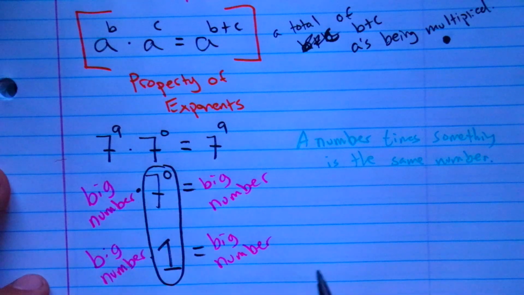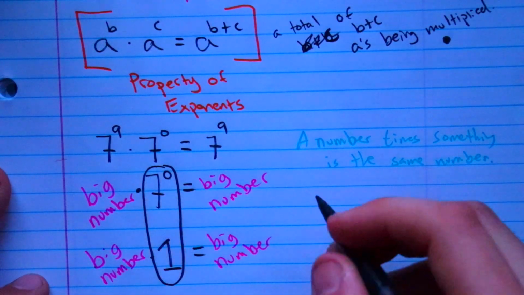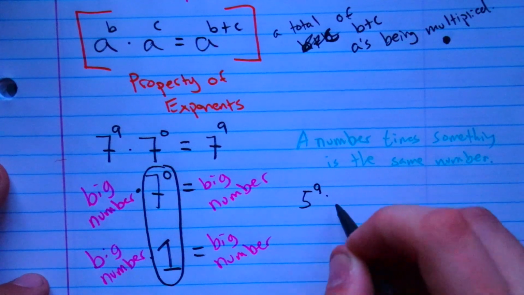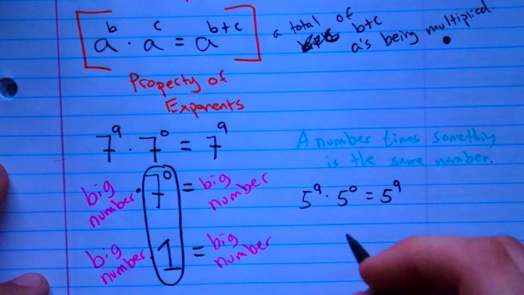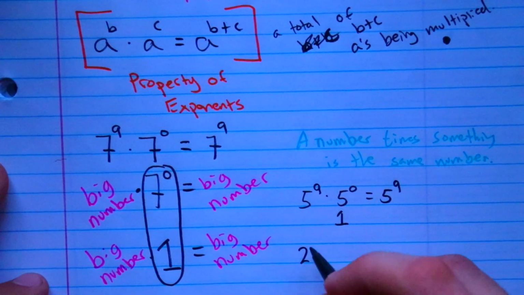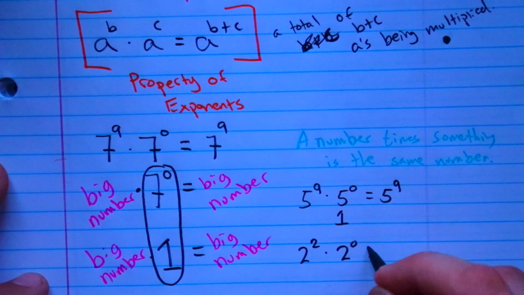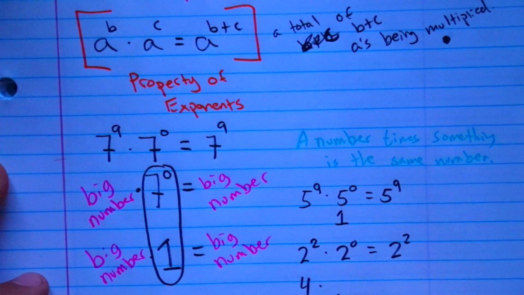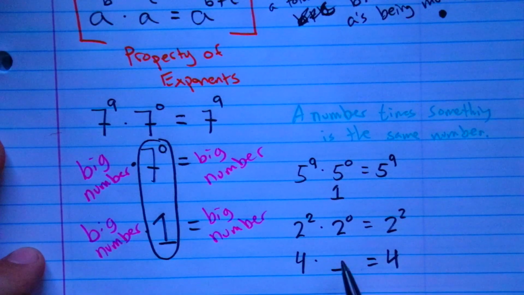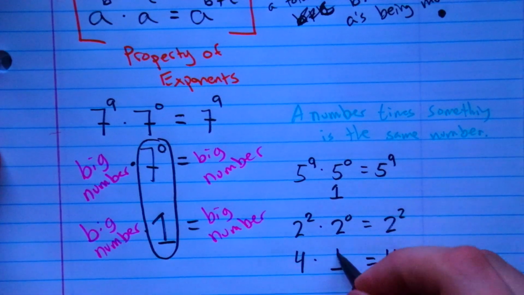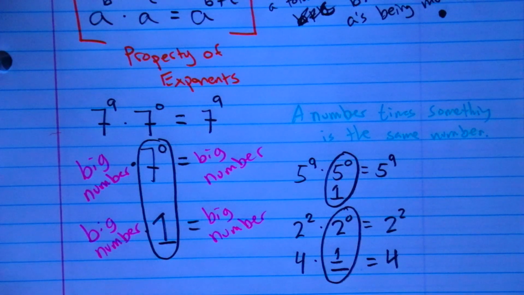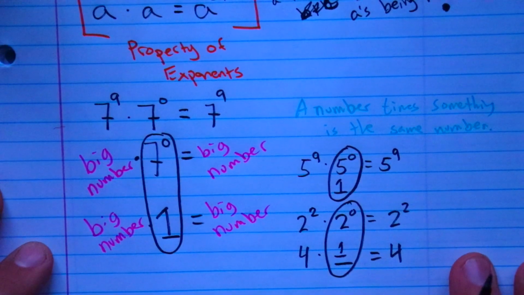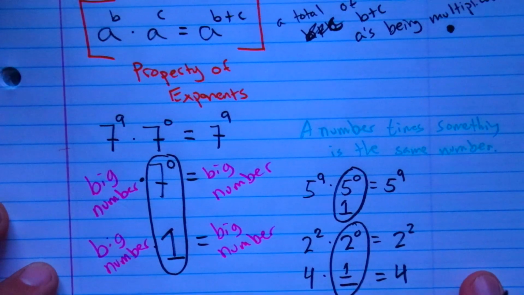And it doesn't matter that it's a 7. It could be a 5. This would still be the same. So a little sidebar here. We know that 5 to the 9th times 5 to the 0 would still have to be 5 to the 9th. We could use the same logic. This has to be a value of 1. It could be 2 squared times 2 to the 0 still equals 2 squared. And you know that 4 times blank equals 4. You would know how to solve that. That's basic, you could figure that out. You algebra 2s, you know that that has to be 1. If we want to be able to add exponents, which we do, then this is also a property of exponents. It's not a rule. It's just a property of exponents.